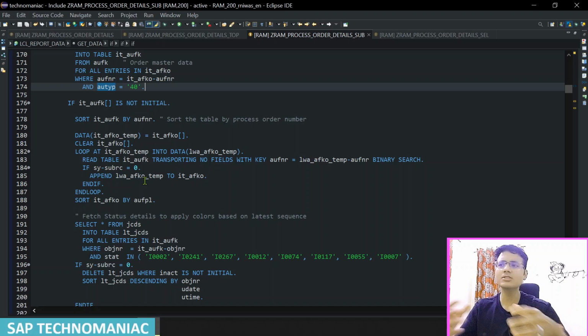These reports were developed over multiple years, and they have a lot of unnecessary multiple selects. I will show you like this AFKO, and in some places we are hitting it multiple times. One time we hit the table, another time we hit the view which is having that table, and I am not sure why we are doing that. In this report I am not sure, but throughout the years these reports were developed by other developers who don't have that much expertise, so that is the reason reports got messed up.